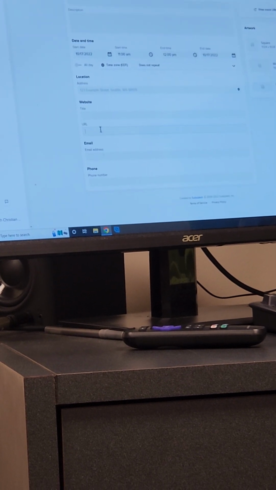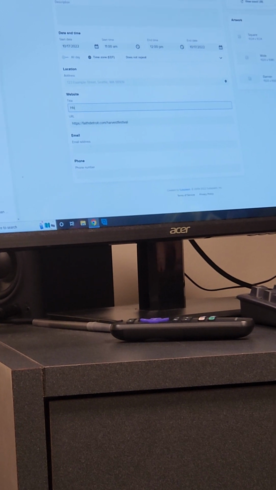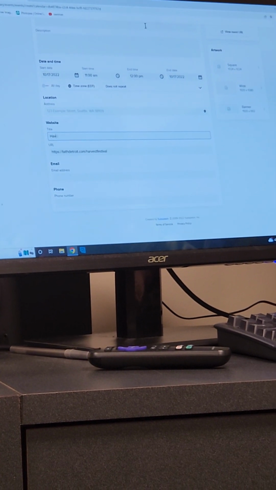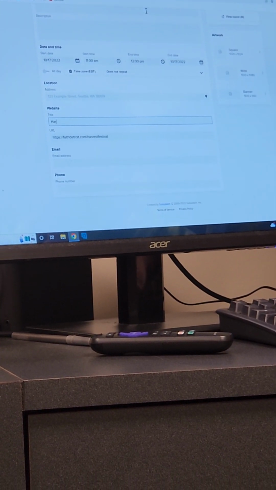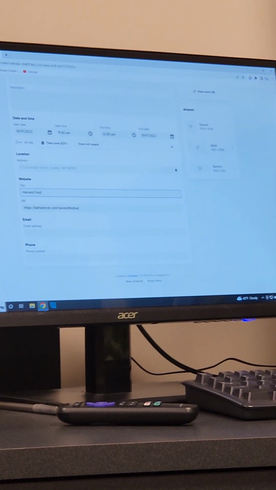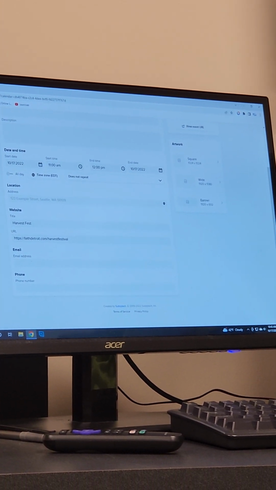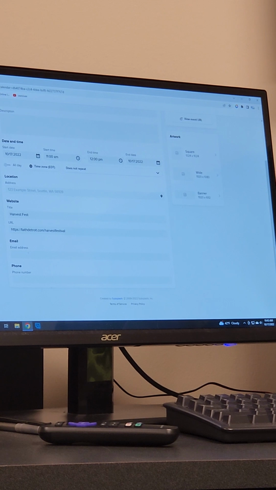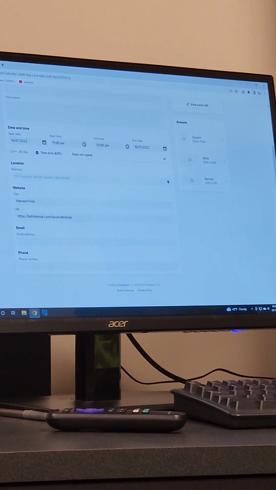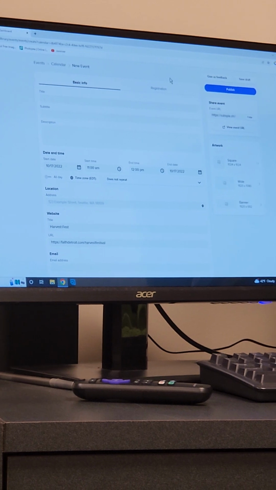On here on the website is where you'll put that URL, and then you'll put the title, Harvest Fest or whatever you want to put on there. And then when you make the event, in the event's description, Harvest Fest will be a hyperlink that you can click to go to that page. So, that's more or less how it would work. Makes sense. I can give you a better example.